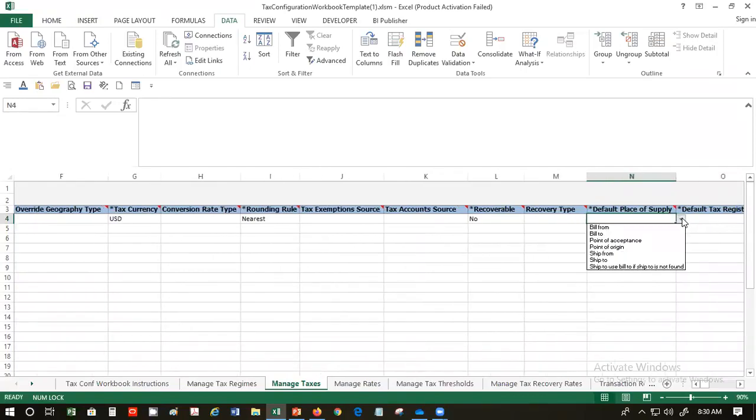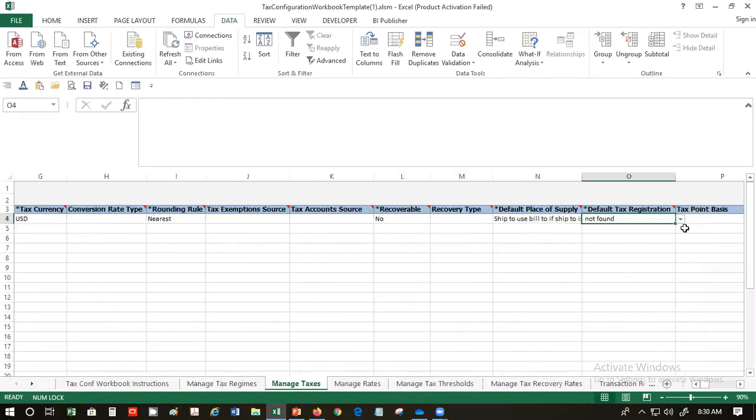Default place of supply. So we'll use ship to, use bill to if ship to is not found. So default is ship to. In case it is not there, we'll use the bill to. What is the tax registration? It is from the bill from party.